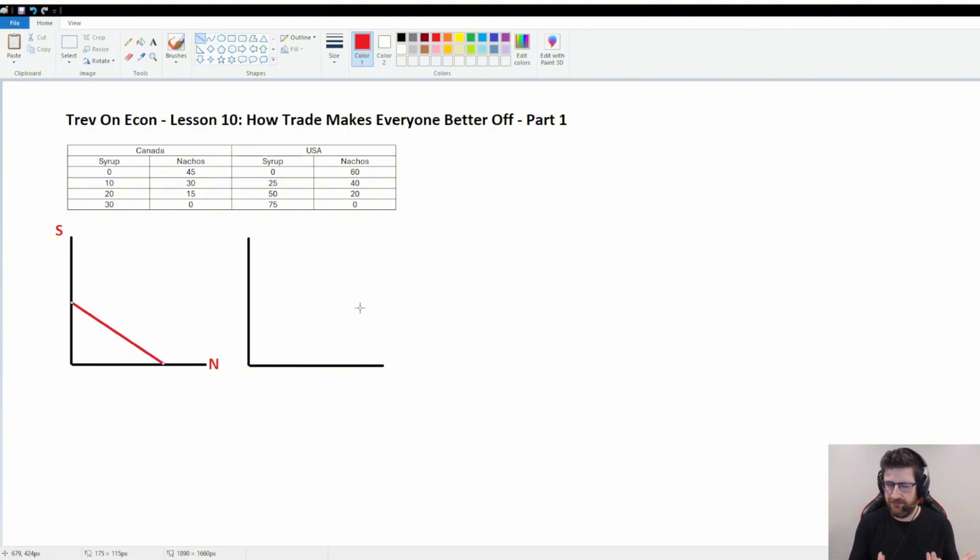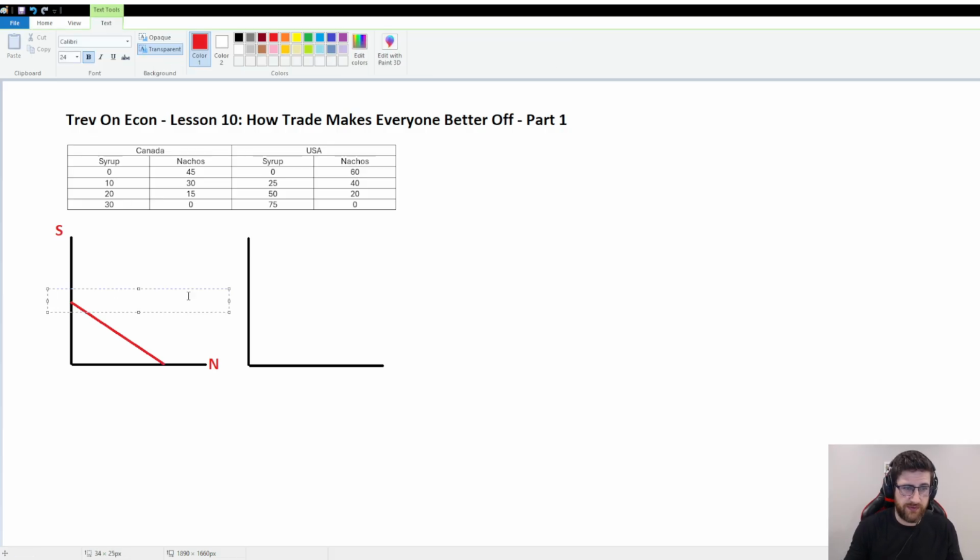Now you'll notice I'm not accurately measuring anything or laying out the numbers like you would with a proper graph. The thing is with economics, a lot of the time we just need to sketch. So getting just a rough idea of the shape at this level is going to be enough. Now, I am going to quickly throw in the numbers here just so I can remember them for myself. So we could make 30 syrup and 0 nachos, or we could make 45 nachos and 0 syrup. Again, anywhere in between that, I get my PPF. I can be on the line or below. Can't go past it yet. Again, if you haven't watched that PPF video, you'll probably want to watch it before this one.